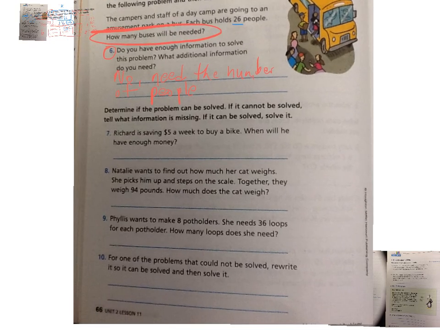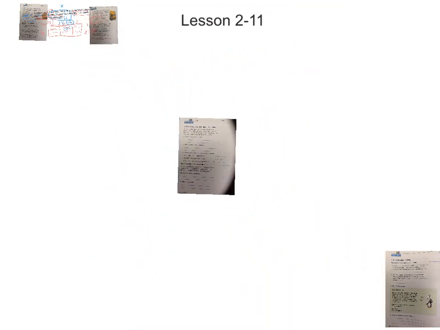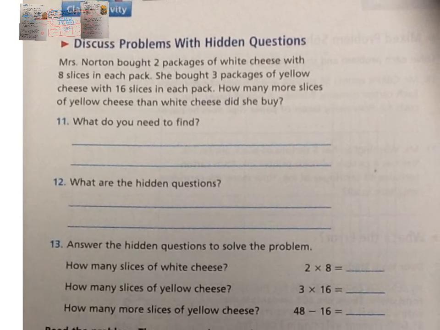I want you to work on 7, 8, 9, and 10 on your own after the lesson. It's going to be the same type of stuff. It might be too little information. Next page. Like I said, I'm doing one from each problem, one from each page, and you'll work on the rest on your own. All right. So, hidden questions. Discuss problems with hidden questions.